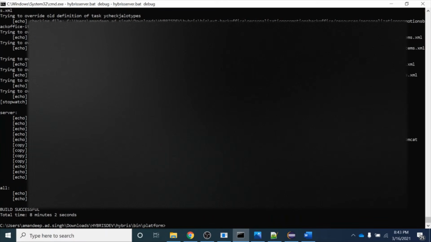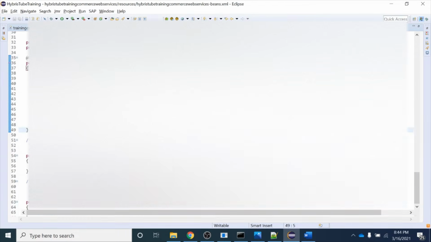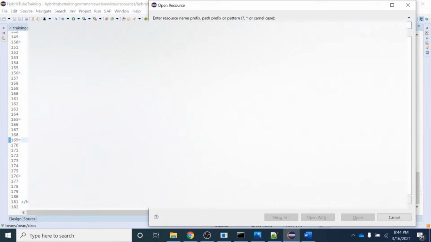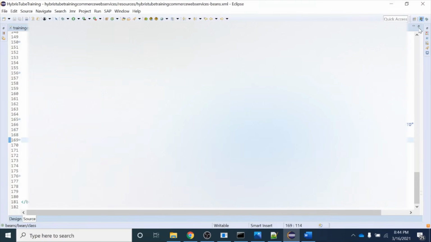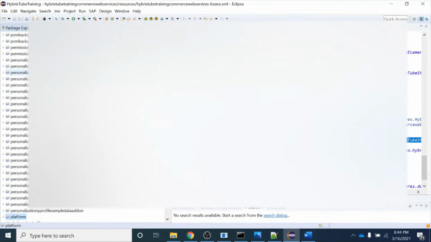So guys, now you can see the build is successful. Now I will go back to my code and refresh the platform folder, and then see whether the corresponding DTO classes have been created or not. As you can see, it is still not created, but when I refresh the platform folder or platform extension, you will see the corresponding Java files would have been created.